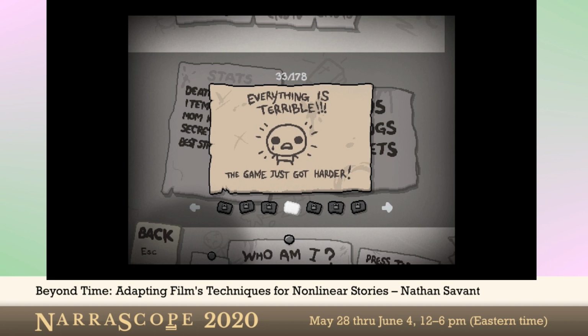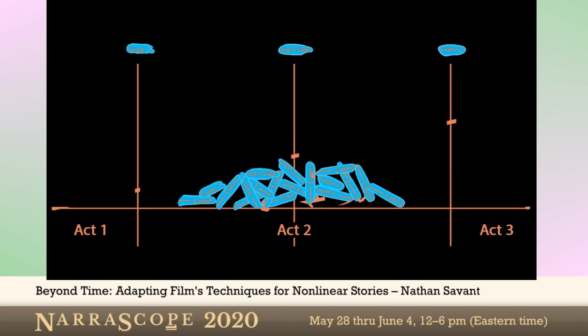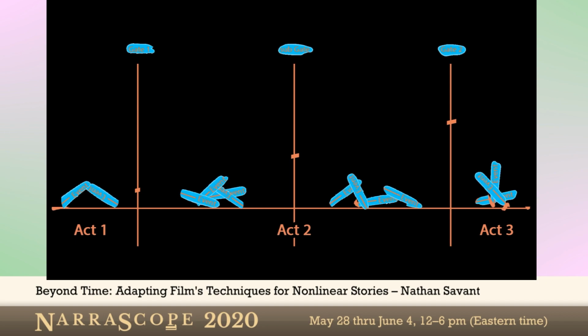But what we can do is tear out as much of that linearity as possible. And that's what I've been doing throughout this talk. So now we have these tent poles of our story, these touchstones, these immutable moments that must be conveyed for the story to make sense. These gates. Once we know where to put the gates, we fill in the rest of our story with the floating points. Only the gates are fixed points. Only the gates must be passed through. Everything else is optional. Everything else is fluid.